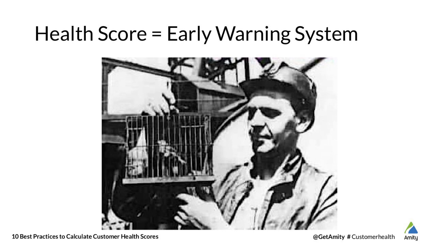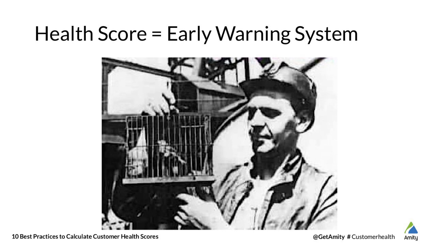But as I was getting ready for the webinar today, I was doing some research into other forms of early warning systems, and a couple of them came up that I thought were pretty interesting. One of them is one of the most mythical early warning systems, the canary in the coal mine. And just so everyone knows, that's not a myth. That's a real coal miner with I think 2 canaries, and the canaries were the early warning system and the health score for the mine.